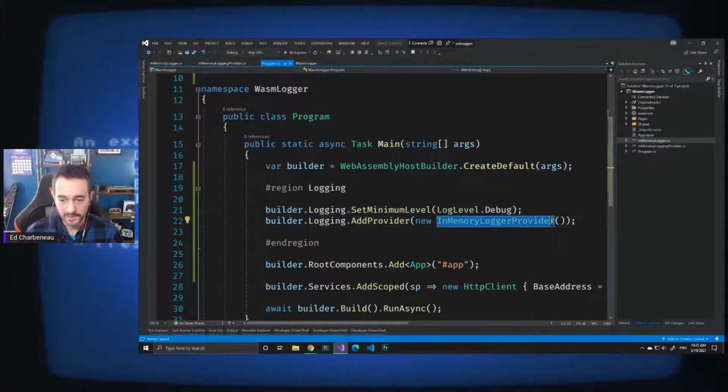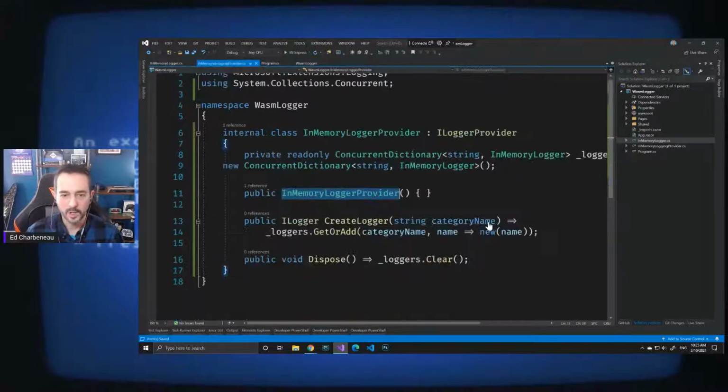So step one was setting up the basic log level, add the provider. We needed to create a provider. Again, you could shop for these on NuGet and see what's out there. I did not do that research. I wanted to see what I could do myself here. This in-memory logger provider needs to be an ILoggerProvider interface. So we go ahead and implement that. We fill in the implementation details.